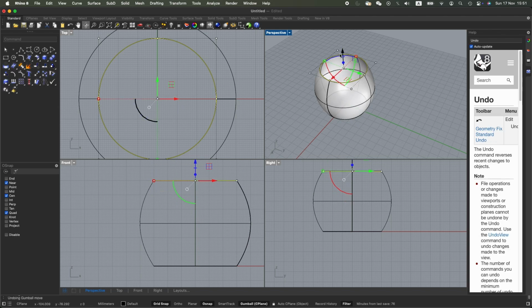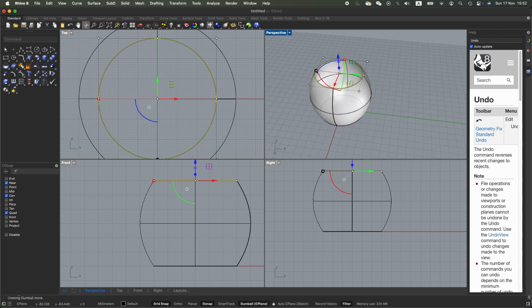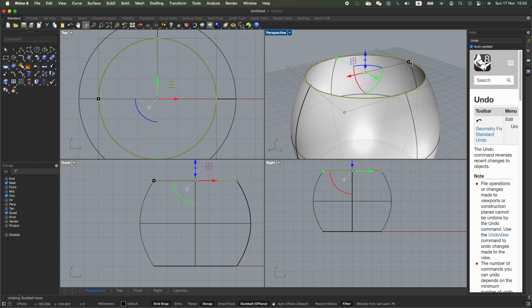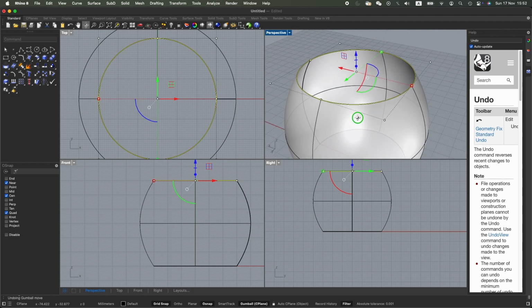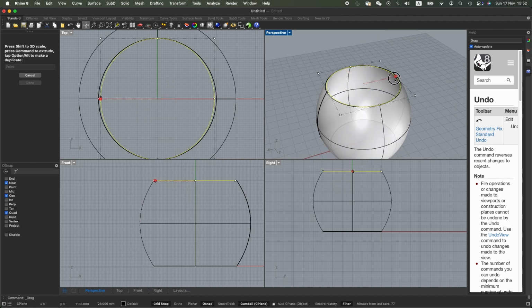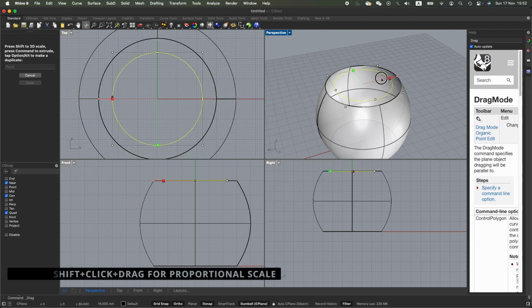And in all the coordinate system, but also if you click on these little cubes in any of the coordinates, you will have a little cube that is for scale. So you can scale it in that direction. If you want to scale in all directions at the same time, you can press Shift while you are dragging, and it will scale proportionally.